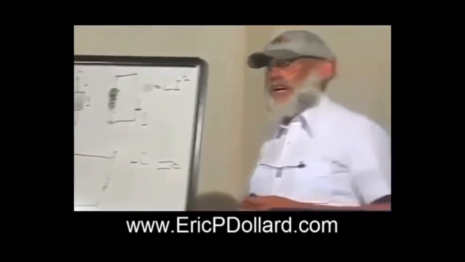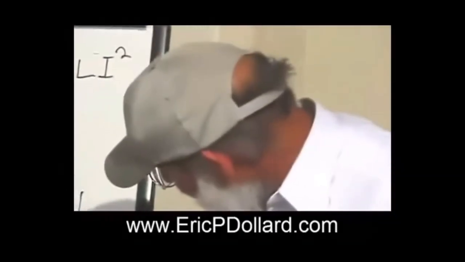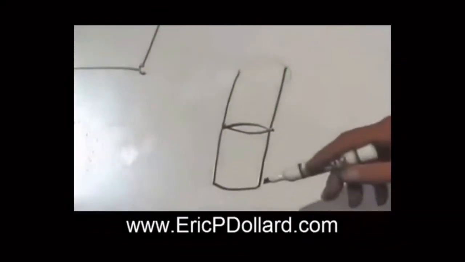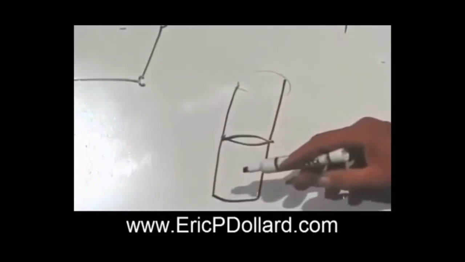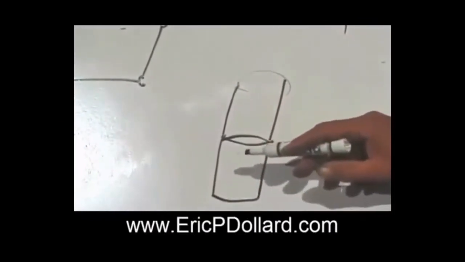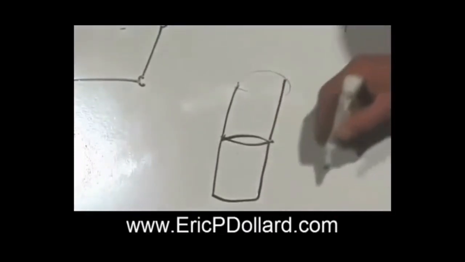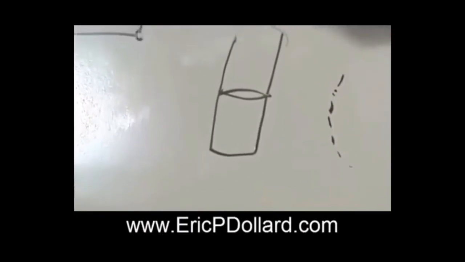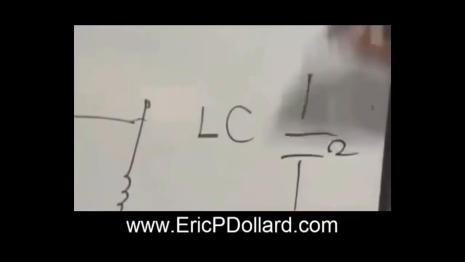So the electrical situation is based on this duality. It's called conjugates. If I have a glass of water, and the liquid level is halfway up, not only is the glass half empty, but the glass is half full. And you can't have one without the other. It's a conjugate relationship. When I have an electromagnetic field, and the magnetism is going this way, the electrostatic has to be going this way in an electromagnetic field.